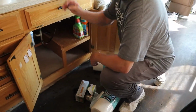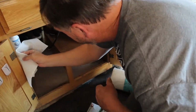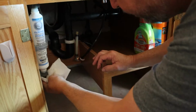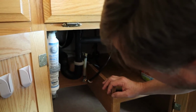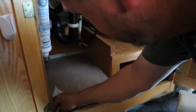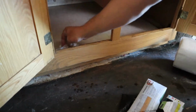So I was looking to see if there was any soap under the sink, and I discovered there is a leak. So this is our first leak. It's just the water filter. That's good, so that's probably an easy fix. I think it's maybe cross-threaded or something. I can't tell, but I'll figure it out. It's just dripping from right here, from the top of it. It looks like a very slow drip. Thank goodness. Is there a lot of water in there or just a little bit? Wasn't even enough to wet this thing, really. Oh, well, that's good. I mean, it's wet, but it's not too bad.